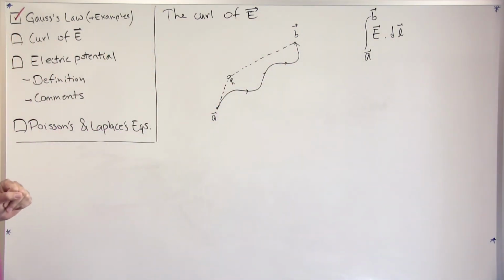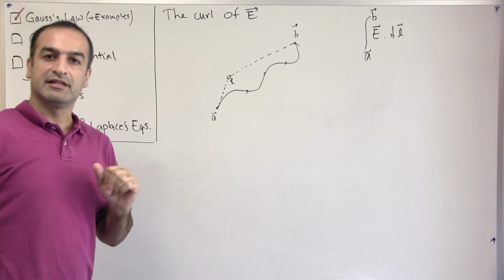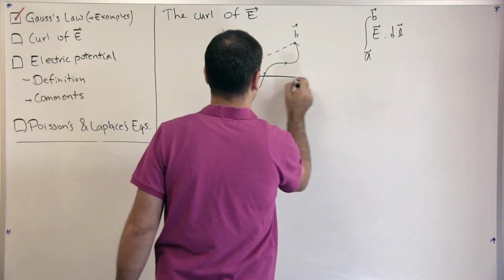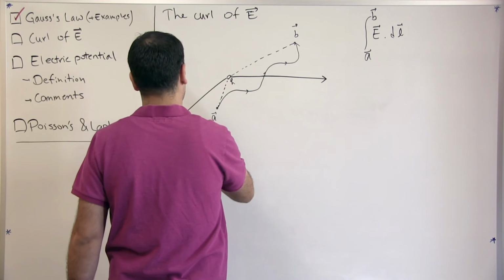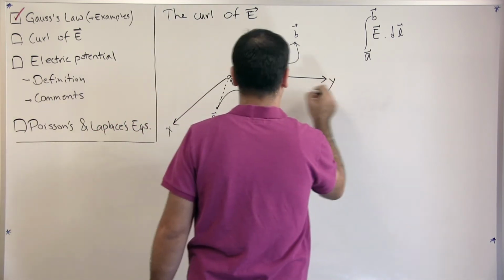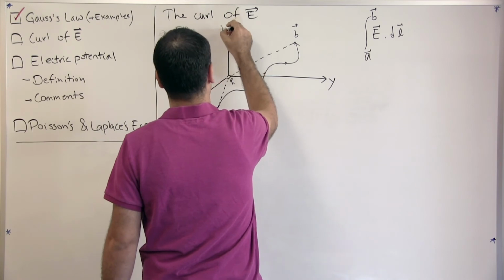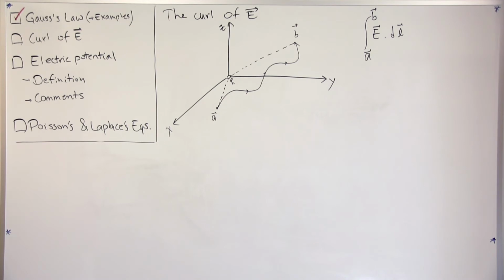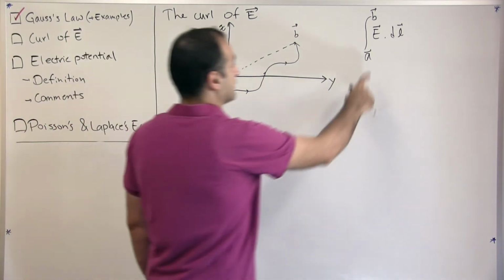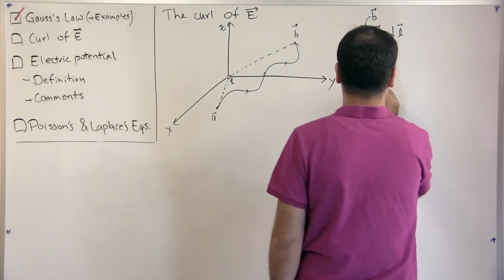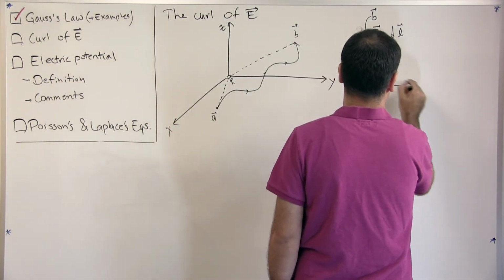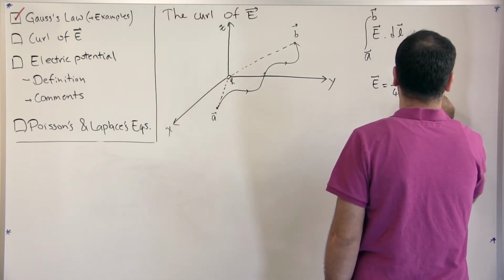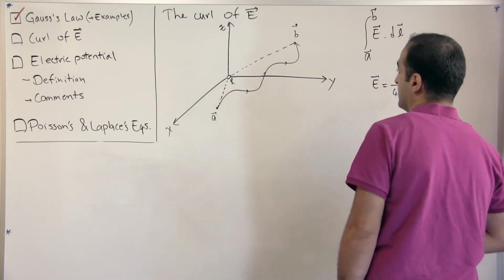One easy way to do this: because the electric field from a point charge has spherical symmetry, I want to use spherical coordinates. Imagine this is my coordinate system X, Y, and Z. I'm assuming that this point charge is sitting right at the origin of the coordinates, and I want to look at the electric field and dl as well. The electric field, easy, that's 1 over 4 pi epsilon 0, Q divided by r squared, times r hat.